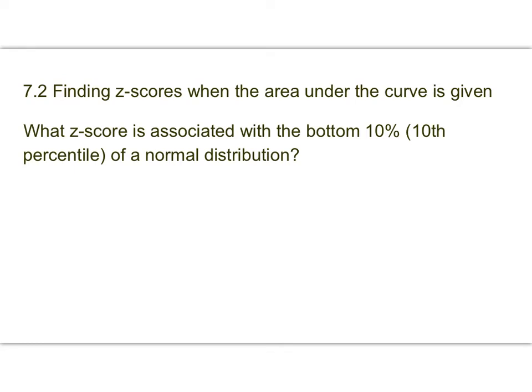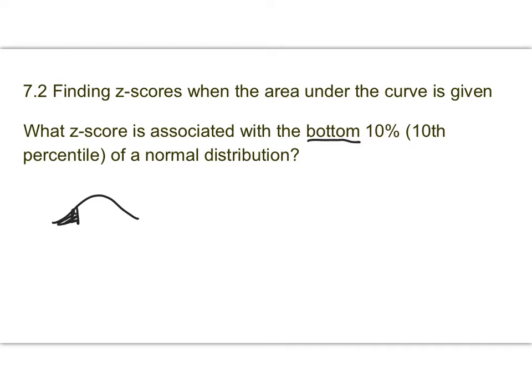All right, so why don't you try finding the z-score when the area under the curve is given? What z-score is associated with the bottom 10 percentile? Pause this, turn it back on when you're ready to check your answer. Well, one thing you'll want to notice is this is different than the last problem. It's the bottom 10%.